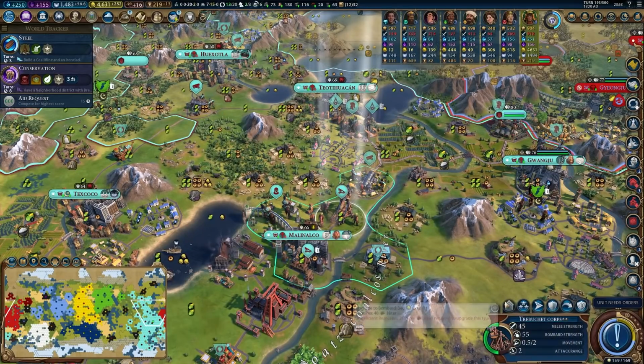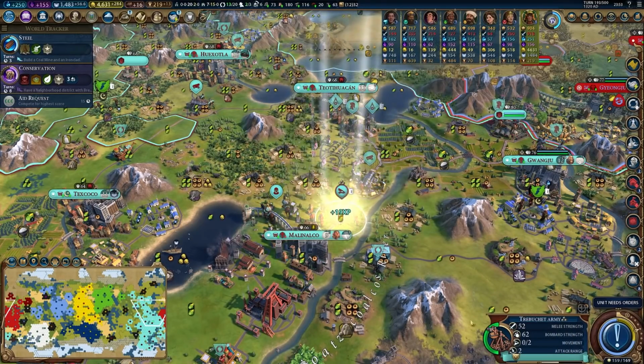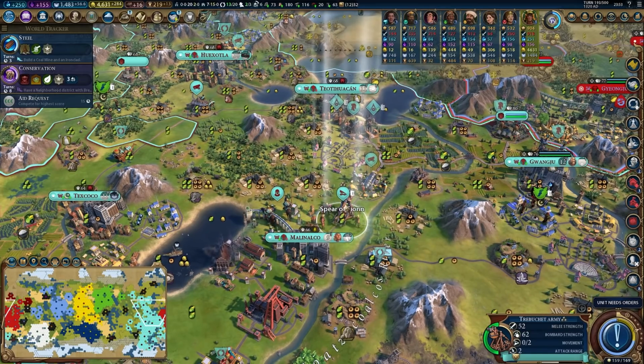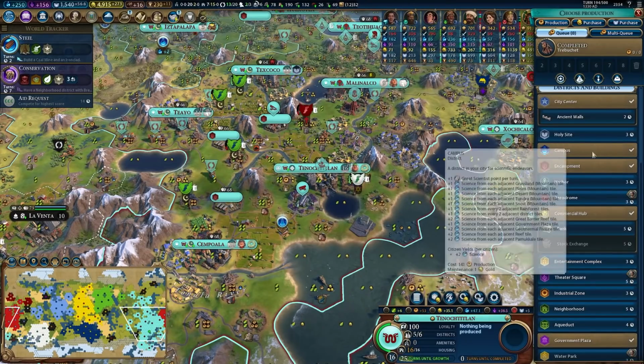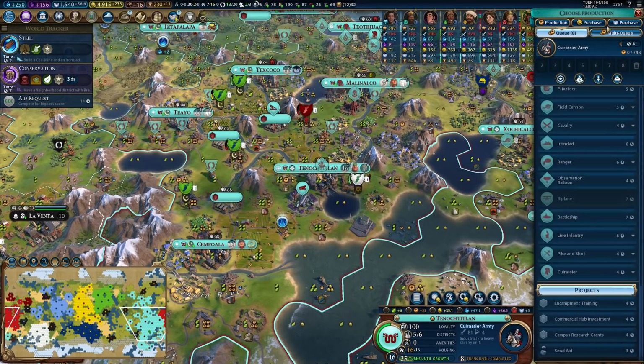Let's combine these 2 trebuchets together to form an army that has the Spear of Fionn ability without having to actually go up here and get the ability. Kind of like the nice thing. All right, so trebuchet armies completed. Let's get to work on those cuirassier armies.